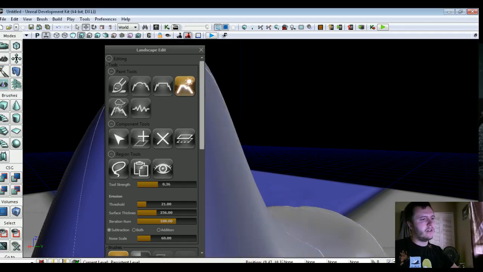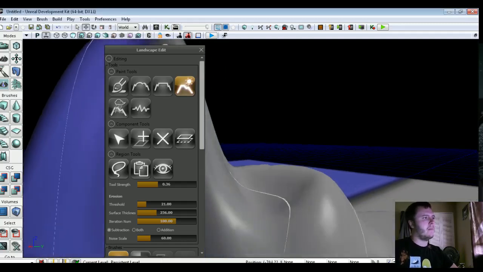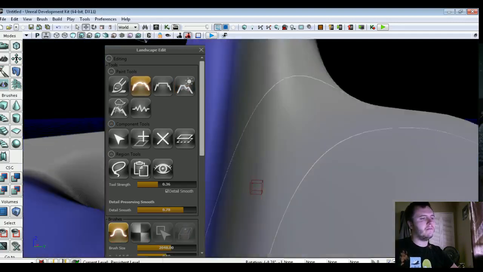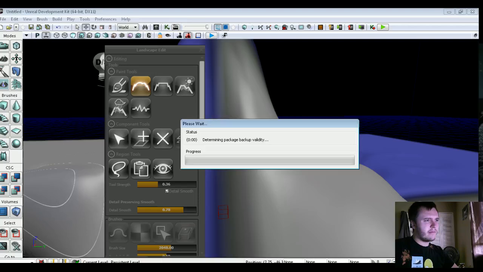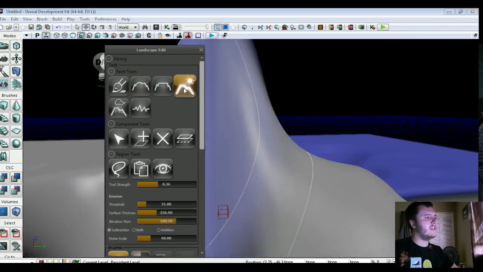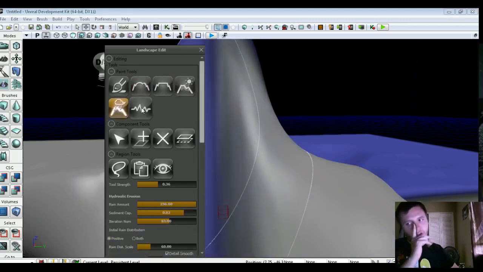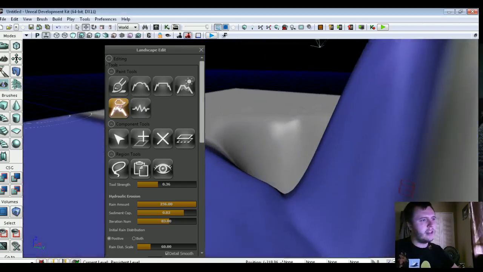And then you can erode it a little bit, smooth it out, and you've got yourself a little mountain. So these two in conjunction, normal erosion and then hydraulic erosion, can be worked together to create interesting, realistic looking landscapes, including mountains and hills, things like that.